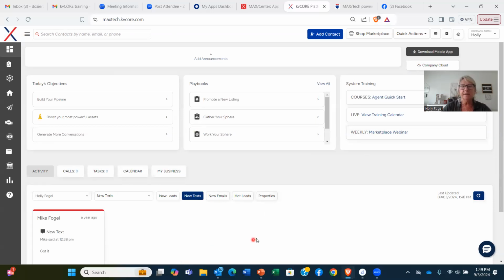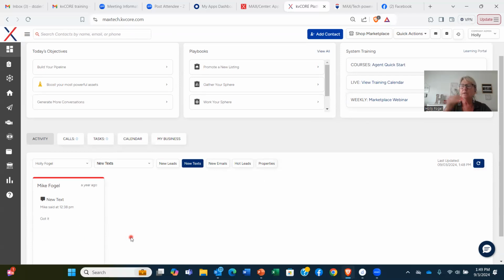Now, if you see a lot of text messages and the response is stop, stop, stop, remember any text that is sent from KV Core, BoldTrail, if it's in a campaign, it's going to be coming from your smart number. The smart number will automatically add to the bottom of your signature, reply stop to unsubscribe. So we call that the power of suggestion. Remember that if people are saying stop, they are opting out of text messaging only. You still have the ability to call them or email them or text from your phone at that point.